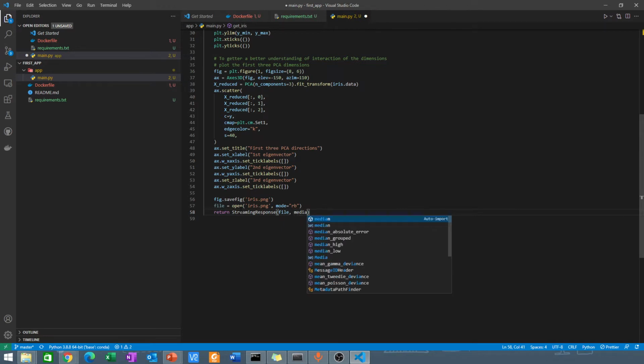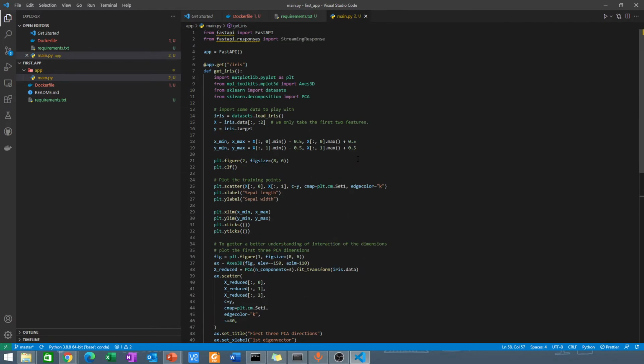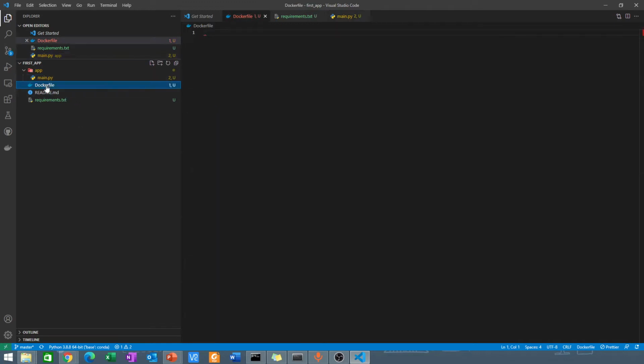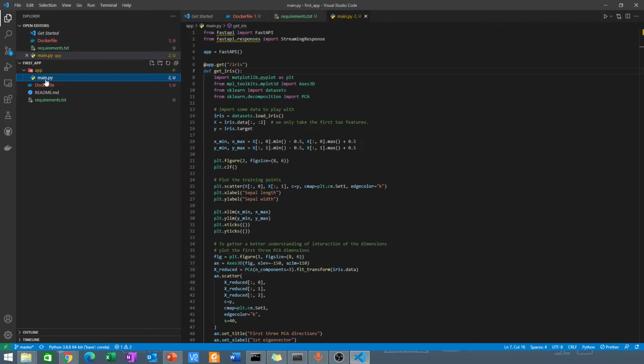So it's a media type. Media type is image/png, right? So this is all what our application does, right? So we have finished building our Python application.